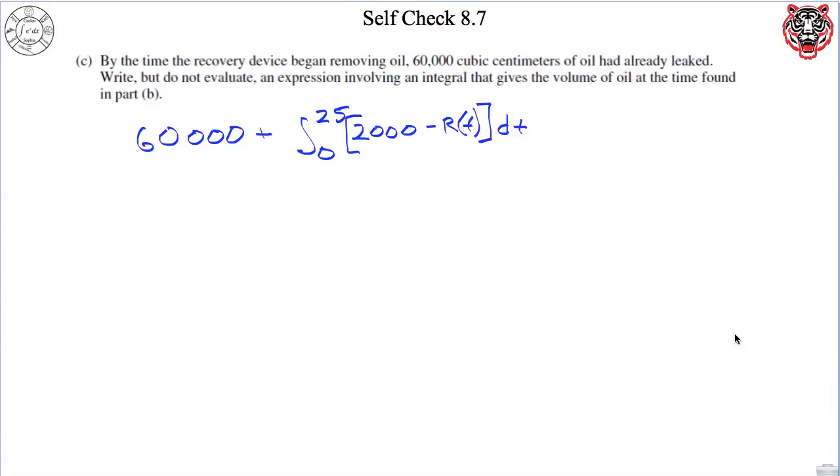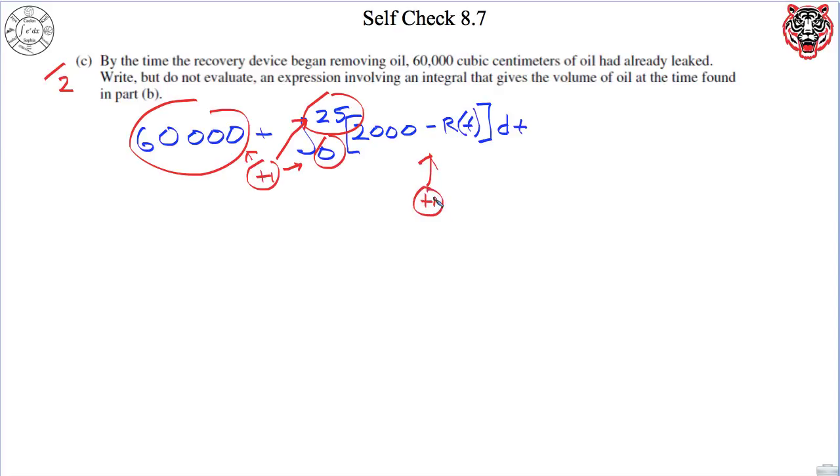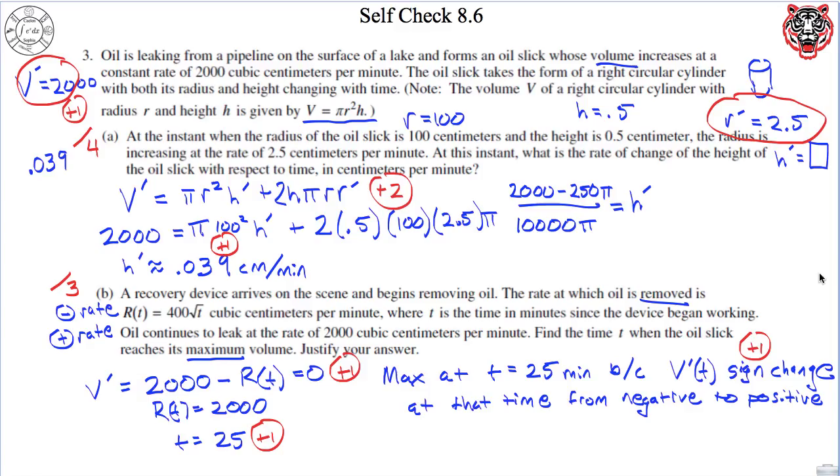And for part C, this is going to be out of 2 points to bring the total to 9. And you need to have the initial condition and the limits. So if you do that, that's +1 for all 3 of those things. And then if you have the integrand, like everything in here, correct, that's another +1. And we can say that this one was out of 9 points. And on to the second part.